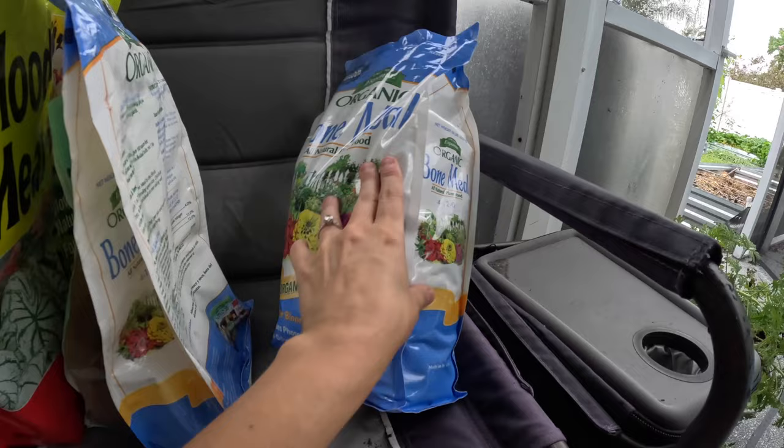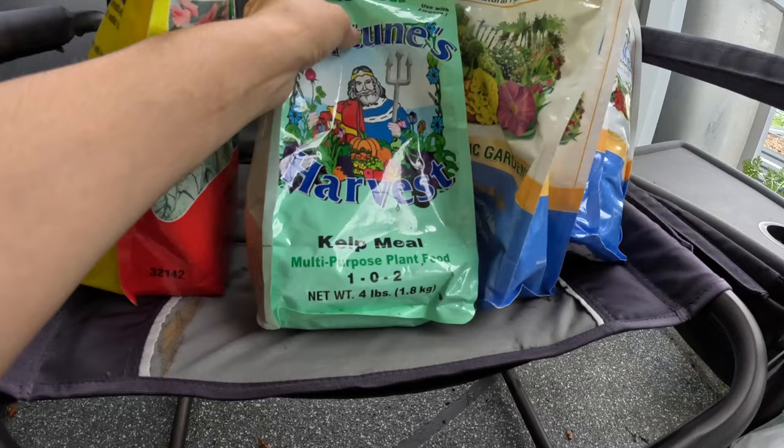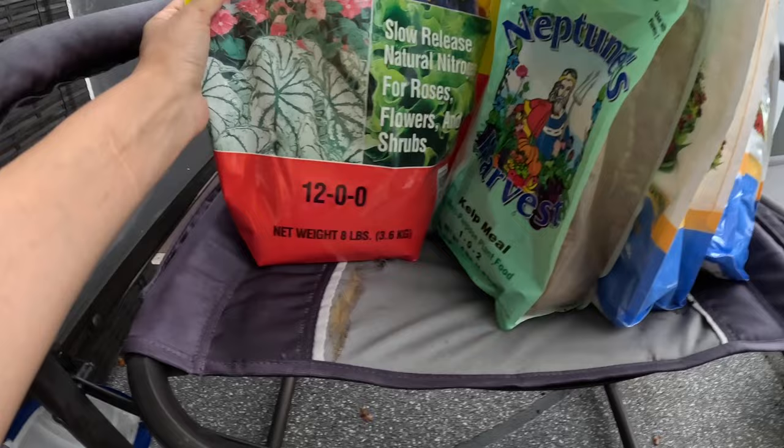And then I have some bone meal here. This guy is 4-12-0, so lots of phosphorus. That's what we need. I've got to finish up this bag. And then we have some kelp meal. That's a 1-0-2. This is good for potassium. And then we have blood meal, which is 12-0-0. This is really good for nitrogen.